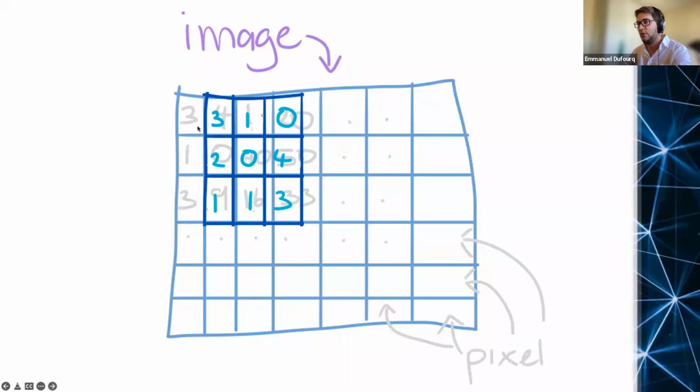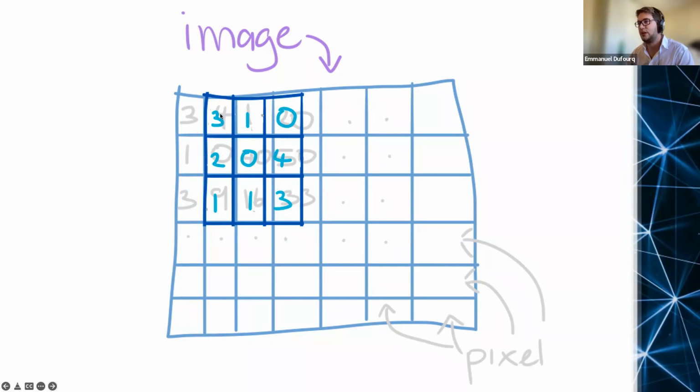If we jump by 1, we move everything to the right. If we jump by 2, we move the whole filter by 2 steps to the right. In this case, we have a stride of 1, so we just move the filter 1 step to the right. Then we do essentially the same thing, where we multiply all the values in the filter with all of the pixel values.